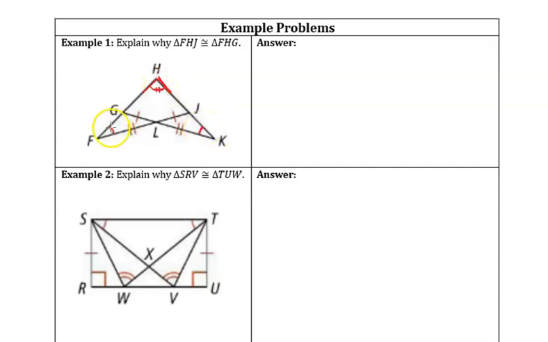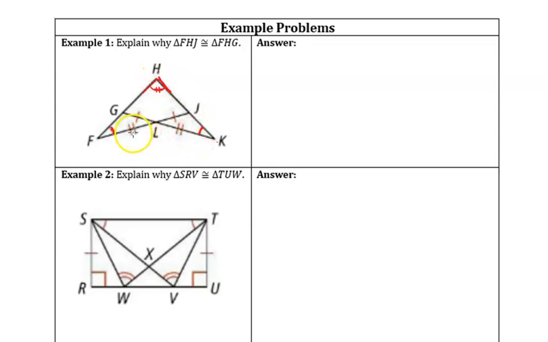We already see that they have a couple pairs of congruent angles there. So we have at least two pairs of angles that are pretty easy to see. But the other part that would be congruent between them is a little bit more difficult to see. If I look at this picture, I see that segment FL is congruent to segment KL, and segment LG is congruent to segment LJ. But the problem is those segments don't by themselves make up sides of my two triangles that I want to say are congruent, right? They don't make up sides that are congruent for triangle FGH or FJH.